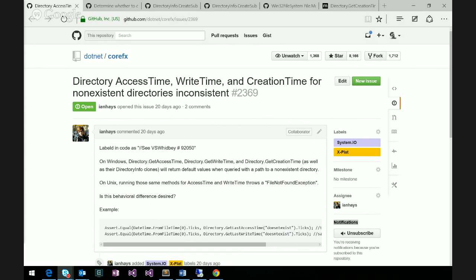So I think the question is for DateTime.FromFileTime: do you assume this means the Win32 file time concept, which is a tick count from a certain epoch, right? Yes, exactly. And I would say that by default, my guess would be that we would not change the meaning of that.